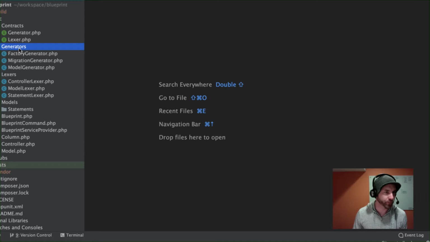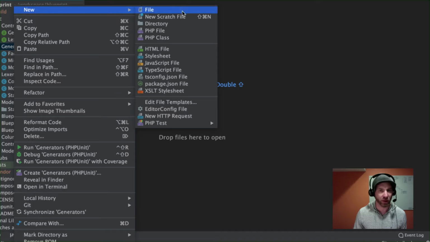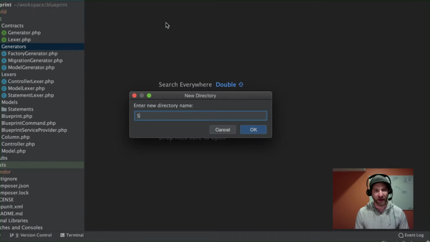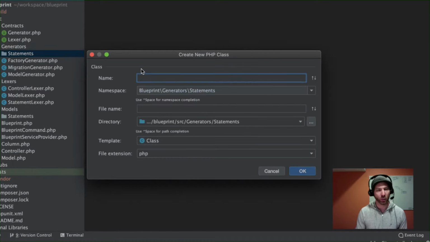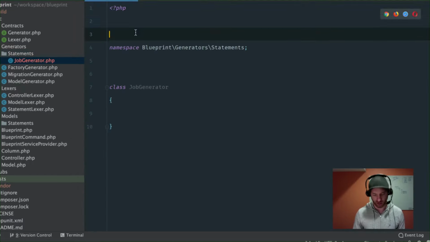Let's do that. So what I'm going to do is maybe make a subclass. I'm just going to go ahead and make one of these. We'll try to move a little faster from the TDD nano cycle. So let's mimic this directory structure again, and let's say something like new class, and we'll call this a job generator. So I don't really want to call it dispatch generator because that's not actually what it's generating. It's generating jobs. So let's call it this. And it will live here, and that should be good.